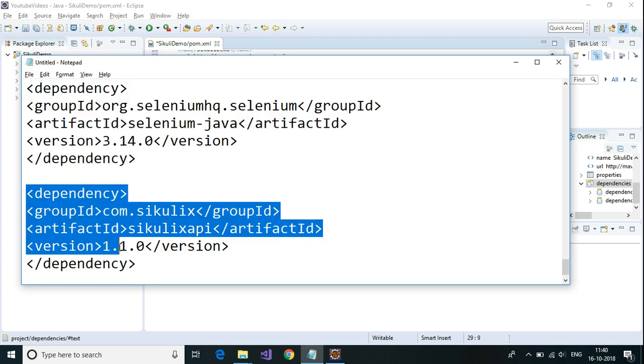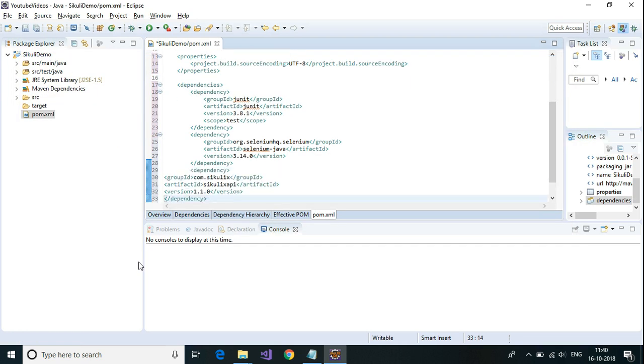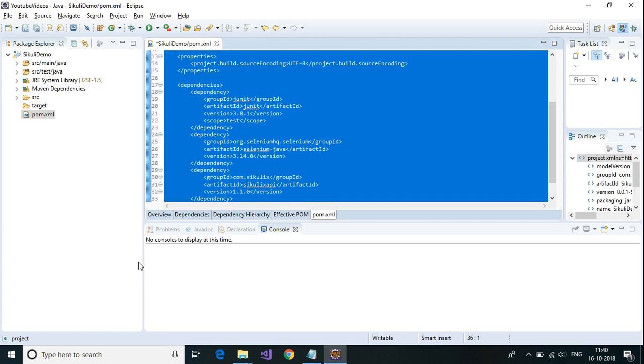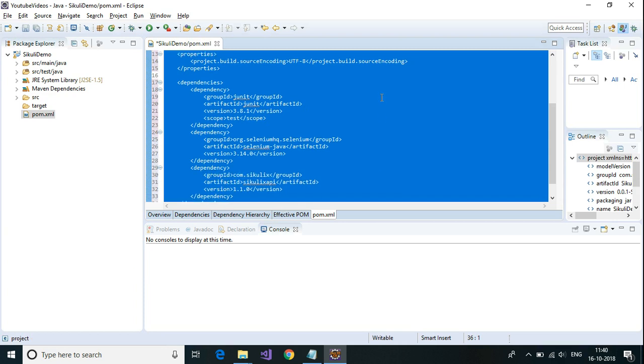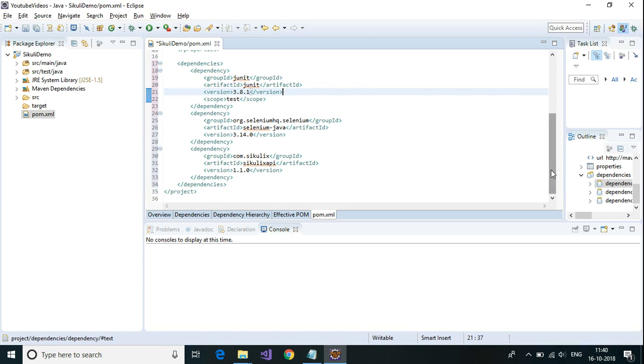So I'm going to add this also to this. Then Control A, Control I, okay, and then save this. Okay, so as soon as I save this, it is going to download all the needed jar files into my Maven repository.